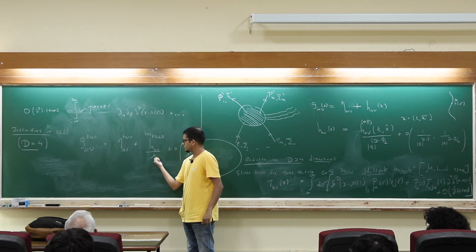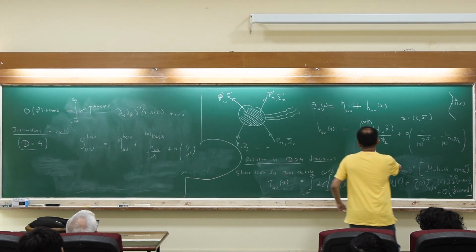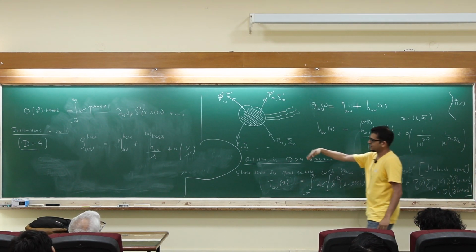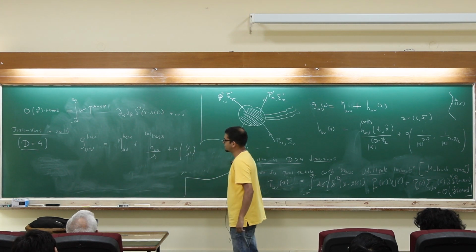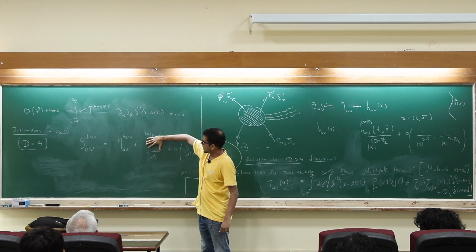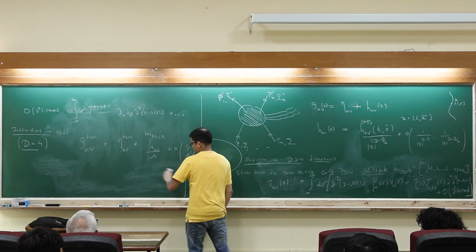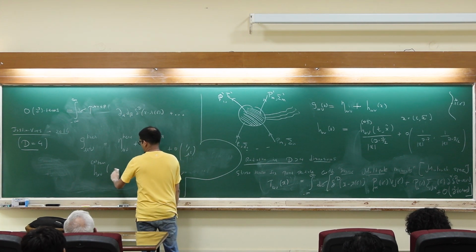And of course, this is related to Sid and Sachin's comment that the Kerr metric itself has no radiation. You may worry about why this power of R matches the power of R here in 4 dimensions. But this metric is not transversal. It has no transversal components, which one can just verify by looking at the form of this metric. Now you can ask, if I look at this metric, can it be sourced by a point particle? This metric h mu nu Kerr is of course explicitly writable, though it's a kind of messy metric. But it depends on what parameters? It depends on the mass of the black hole and the spin, which let me call sigma.